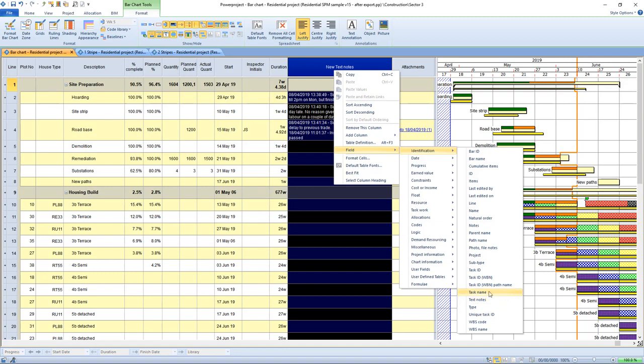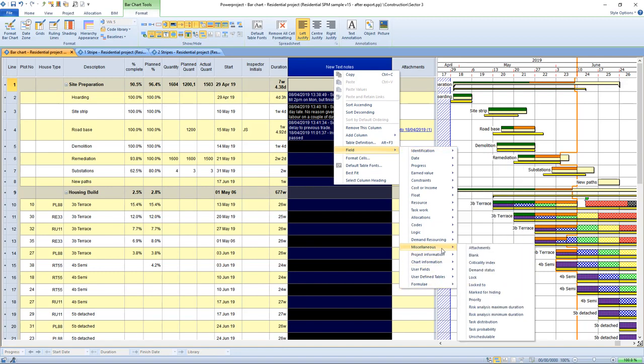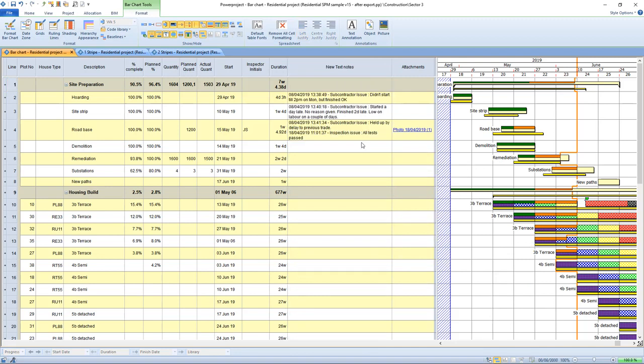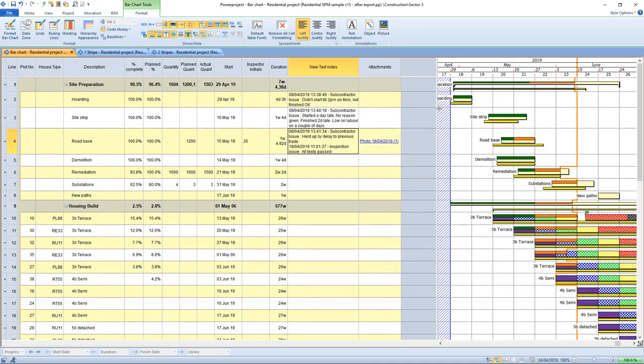And also the second column, Attachments, is out of the Miscellaneous section, and that's where the hyperlinks are put, the pictures and the file references. So in this particular case, we had a note on the 8th of April about the subcontractor issue, and then on the 18th another one. So we've got the dates, and so that means we can show you the previous one. So that's the situation with those.